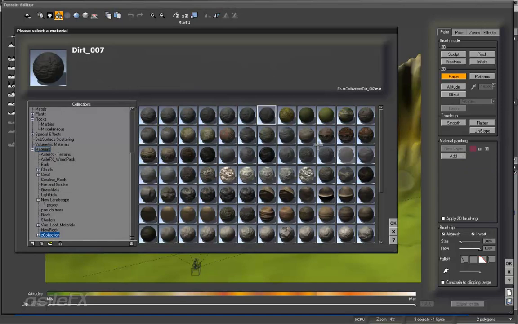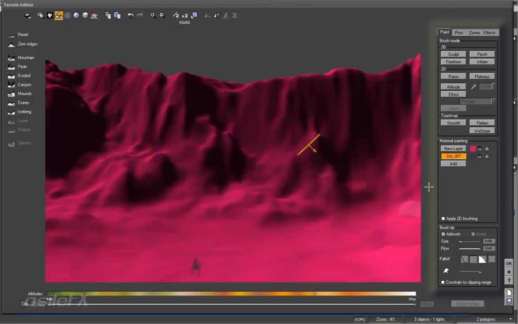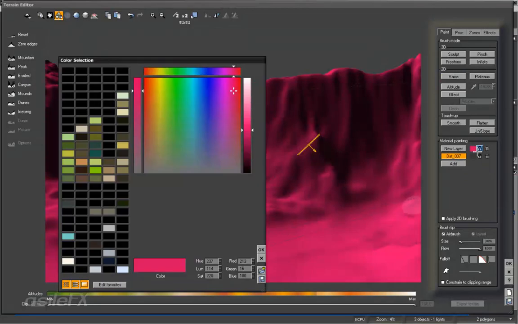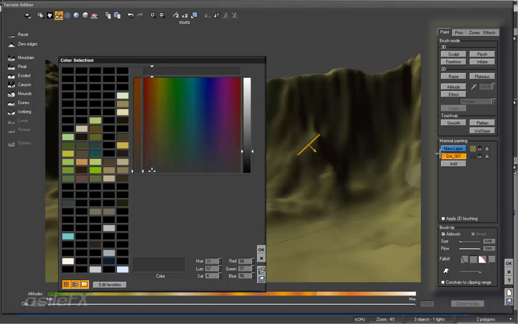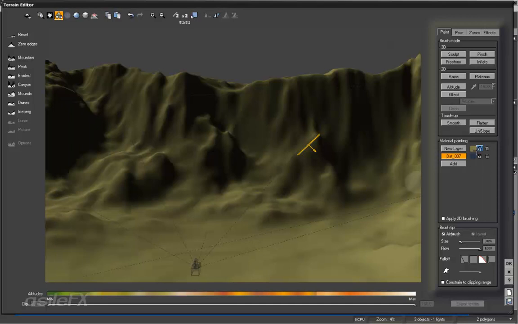So what I'm going to do is just use one of my dirt materials and change the preview colors so that the original terrain is going to be just kind of green-brown, so a little bit of yellow. And then that dirt material that's really just temporary, I'm going to change it to what's going to be blue, just so we can mark out exactly where we want to have the waterfalls showing. So this is really only just to mark them out, or any areas we might want to have them.